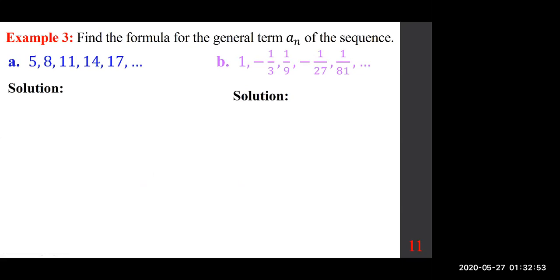All right. Now we're going to go to the reverse process, and I want you to know sometimes the reverse process is pretty difficult. We want to find the formula for the general term a sub n of the sequence, and because it's one of those that we have seen and it was discussed, we can easily see what happens with the first case. So in part A, we notice it's a special case of a sequence. Can anybody tell me the name of that sequence? What do we notice for part A?